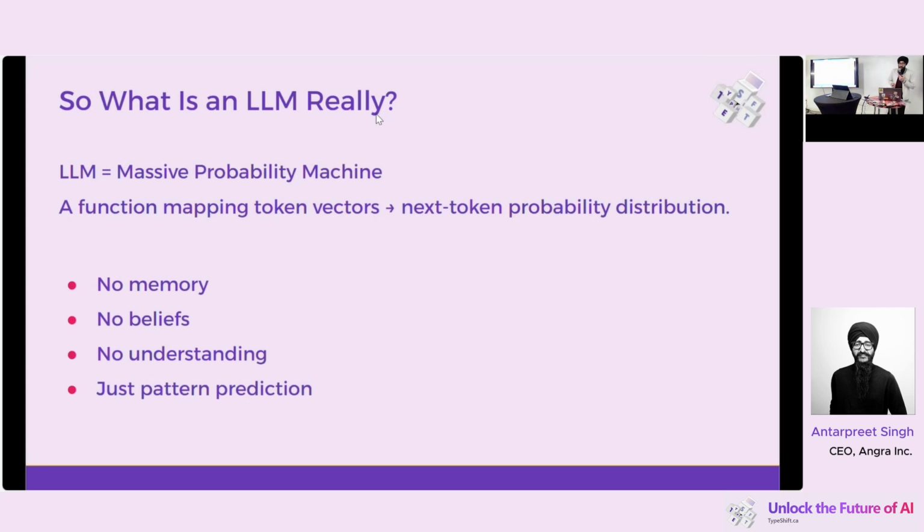So the main thing to remember whenever we're talking about LLMs or models is they don't have any memory. They don't have any beliefs. They have no understanding. So whatever we say, whatever answer we get, they have no idea what we're talking about. The only thing that they understand or compare is numbers. So in the end, it's just a pattern prediction algorithm. It's predicting patterns based on the language that we're searching in. It could be English, French, etc., and it gives you the answers.